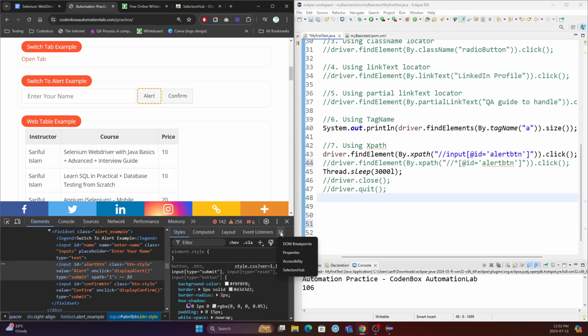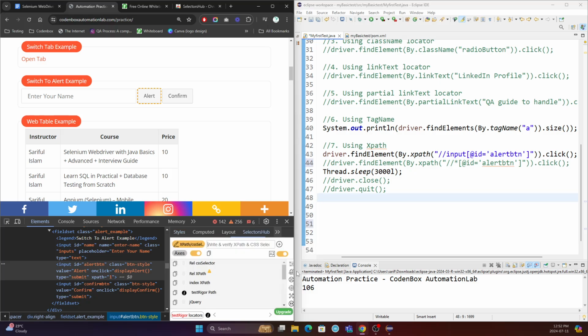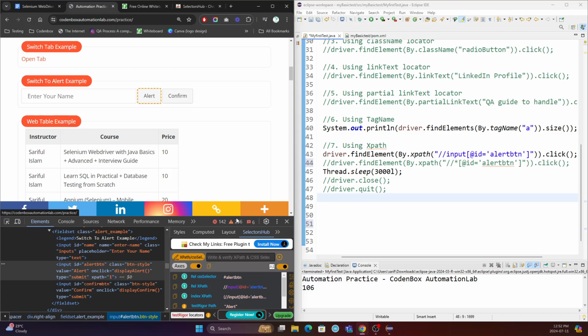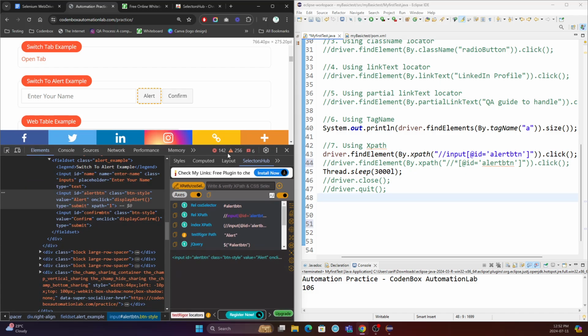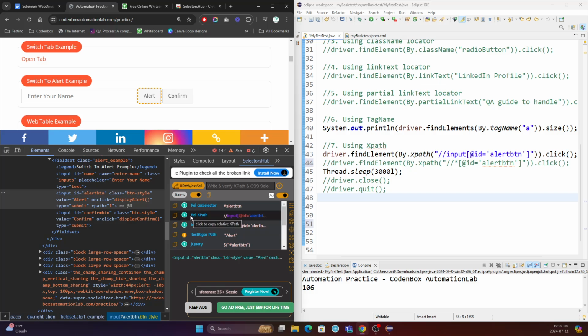After you right click and inspect, you will find the Selectors Hub option. If you click on there, it will create for you the relative XPath, and there is an absolute XPath, ABS absolute XPath.